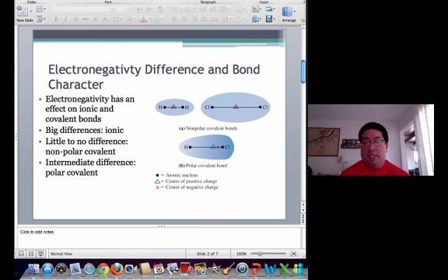As we said today when we were doing the worksheet, if we have big differences in electronegativity, we have an ionic bond. This is because the electrons shared between two atoms combining together isn't equal. If we look at these polar covalent bonds like between H and Cl, you see this distribution here. The black dots represent the nucleus. The blue triangle represents where the positive charge lies, and the red circle represents where the negative charge is.